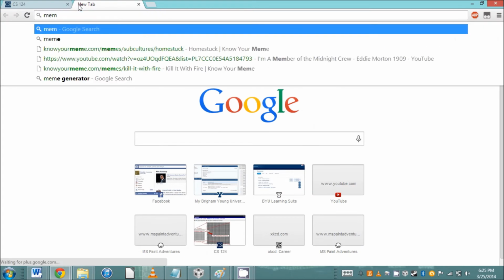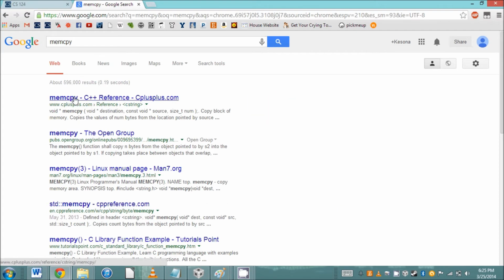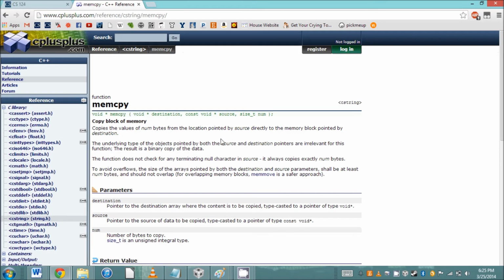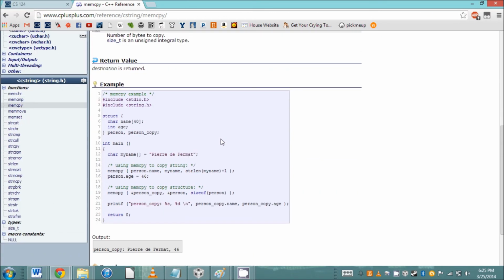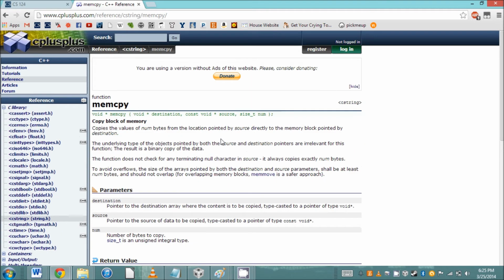So for this, we're going to need to use the instruction memcpy. If you merely set the arrays equal to each other, remember, an array is just a pointer to the first element of that array. So setting them equal to each other won't work. We need to actually copy what is in the memory locations to each other, and this is the fastest way to do it. This site explains it in the most clear and concise way.